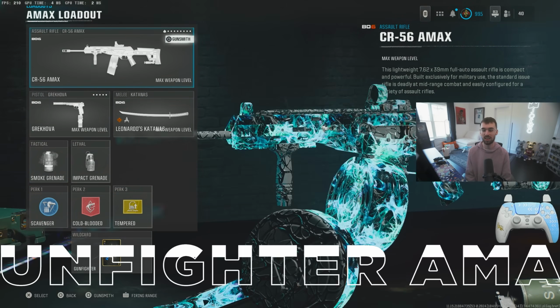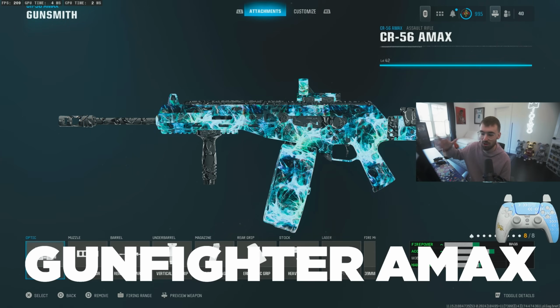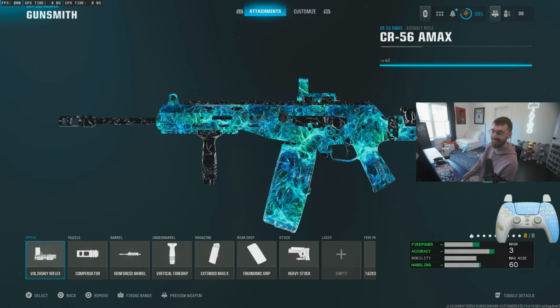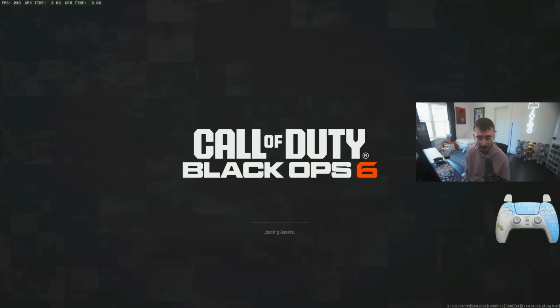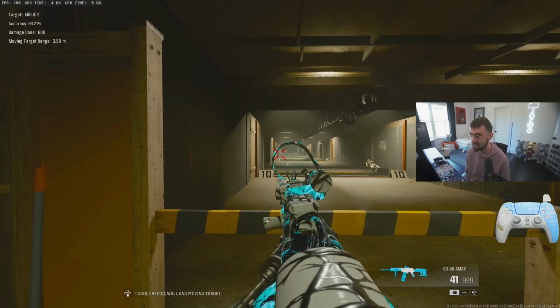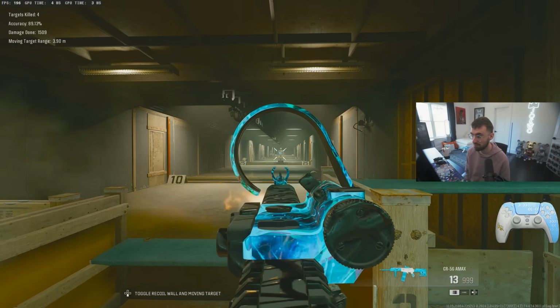Now let's get straight into it. I obviously have my Gunfighter AMAX, in my opinion, the best gun in the game. You guys know I love my AMAX. That's been my favorite gun ever. I have a 3D printed one right here, and it's been my favorite gun all time, but I'm also not that biased. It's the best gun in the game, and this is my go-to 8 attachment AMAX. As you can see, it's an absolute beam. It's disgusting, and in my opinion, for aggressive players, it is the best gun for that playstyle.